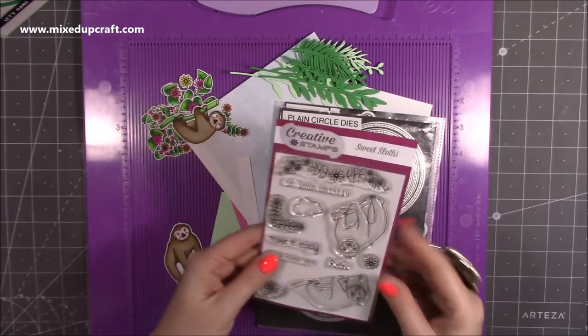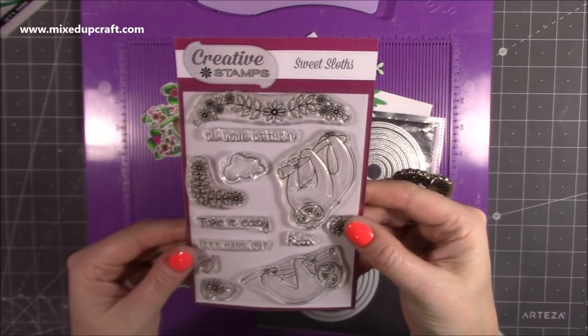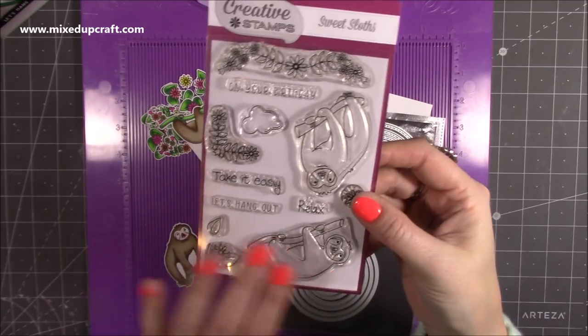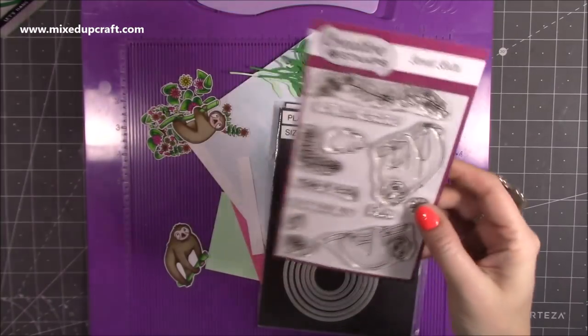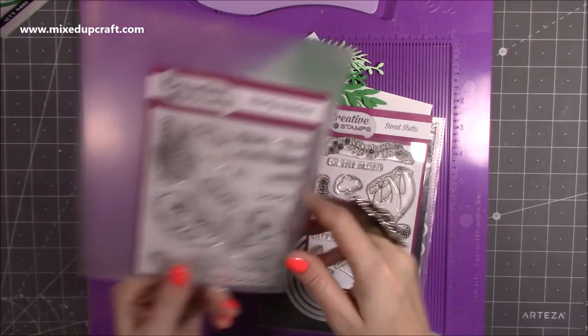Okay, so this is the stamp set I used. It's by Creative Stamps, and it's the Sweet Sloths, and you've got some nice little sentiments there as well. Nice outline stamps, so they're really plain, but that makes them perfect for colouring. I don't like too much black detail, and I really enjoyed those ones, and I will show you a quick little video in a moment of me colouring them.